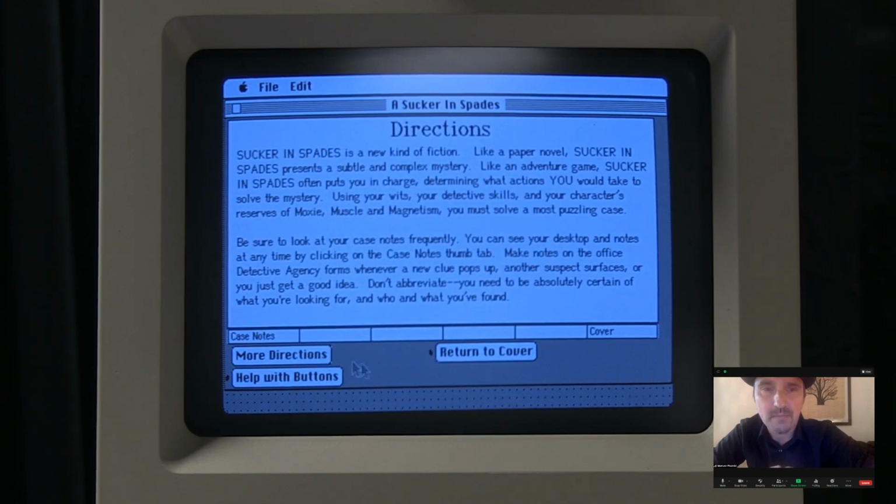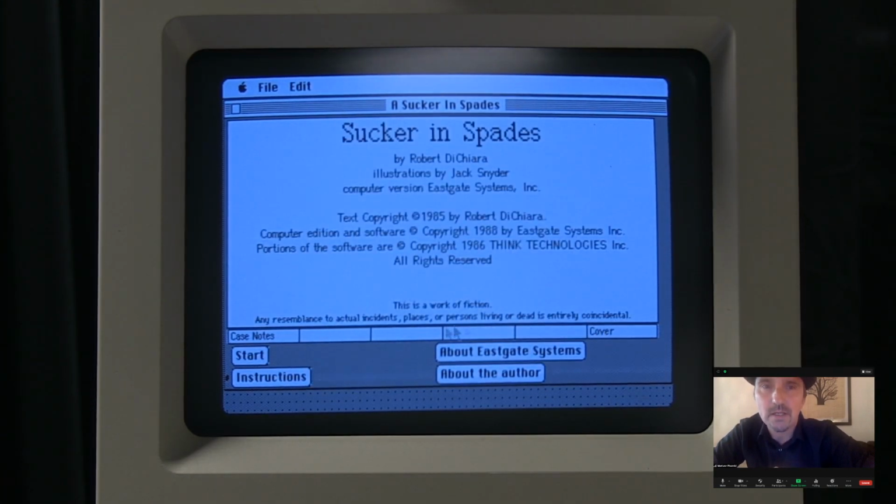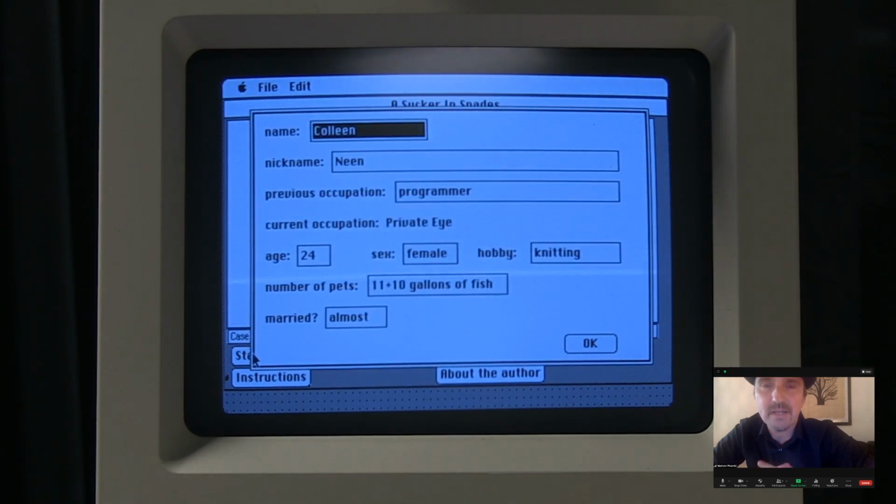Case notes are important. We'll be looking at them and we'll be making some notes. So this is not only a hypertext or a digital game book, but at the same time also a bit of a cybertext as well, because if a reader can input some text, it's already a textonic function. Return to cover. And let's click start.